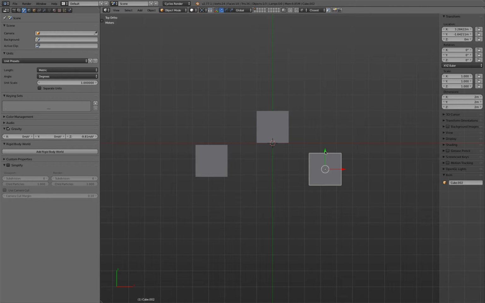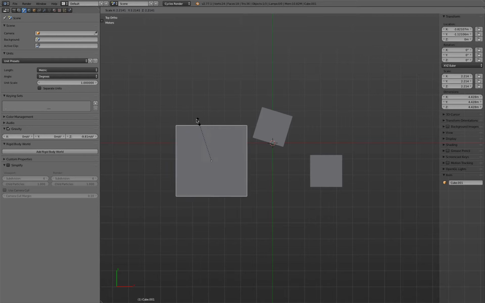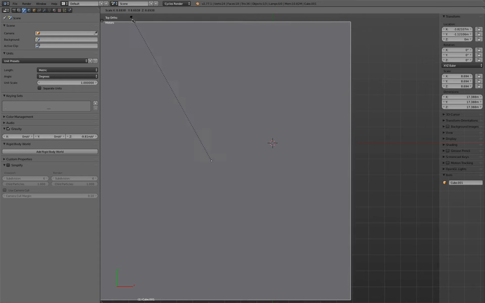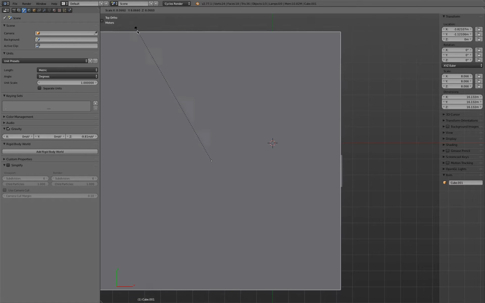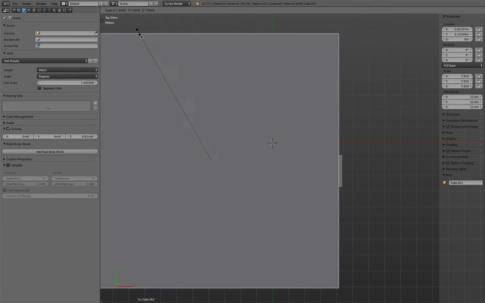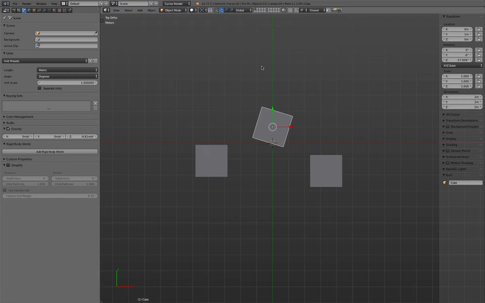So the command to move something, or by clicking on the arrows, is actually G, so it's grab. Whenever you press G, you can click it. To rotate something, it's R. And to scale something, click an object and press S. Okay. And I will move my mouse to the upper left corner because I would like to show you that there is a readout of how much I scale this one or how much I rotate this one.